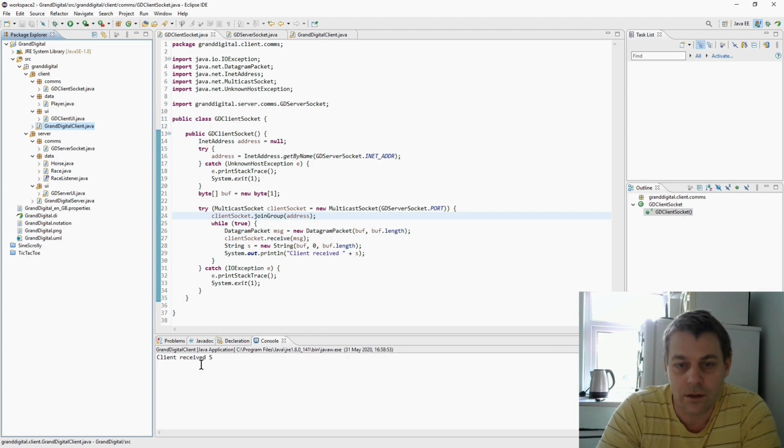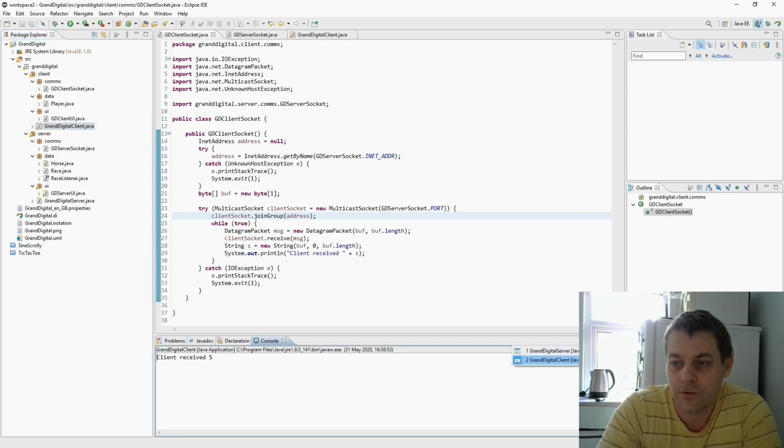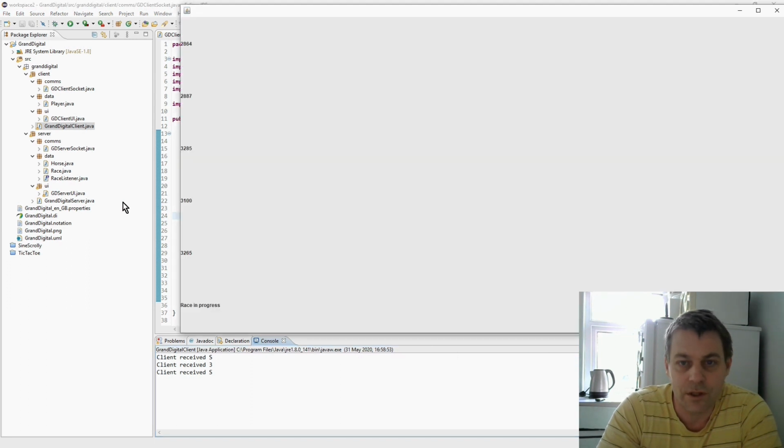And there you go, client received S. If we look at the console for the server, server sending 3, client received 3. If we look at the console of the client, received 2, that was the winning horse.